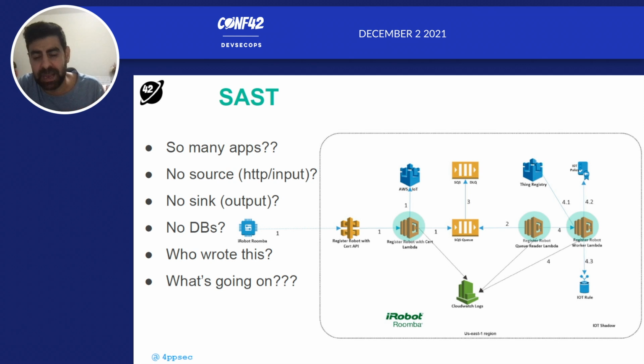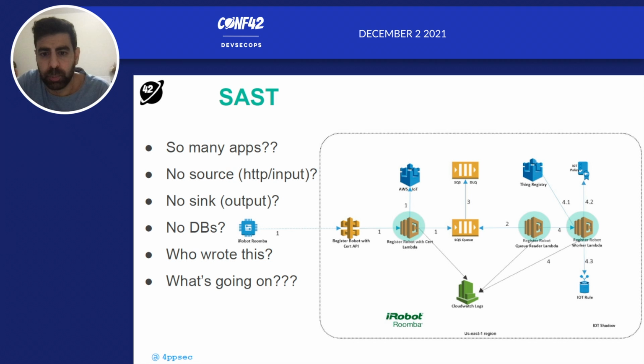It needs to understand that there is a configuration that says to write to this queue, and this function reads from this queue, and then connect them together. But it's not possible because it's not in the code, it's in the configuration. So it doesn't see a source or a sink. It doesn't understand where the databases or the queues or anything are. So really, SAST will give you bad results. False positives and really false negatives because it doesn't see things.